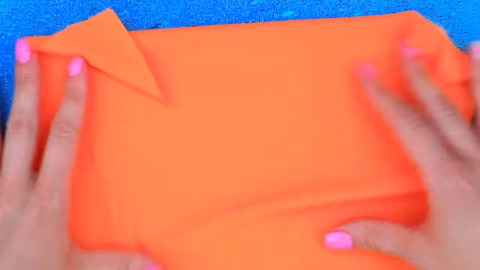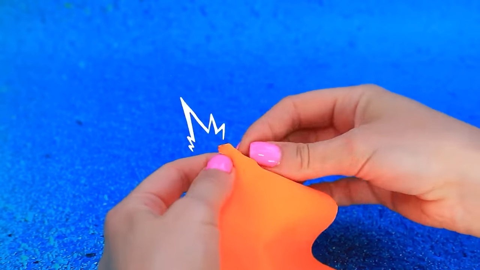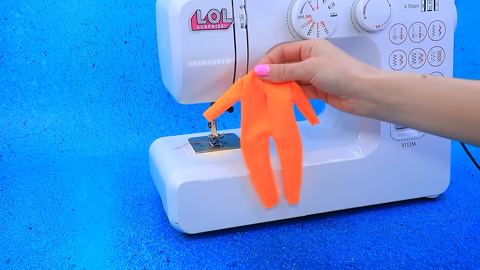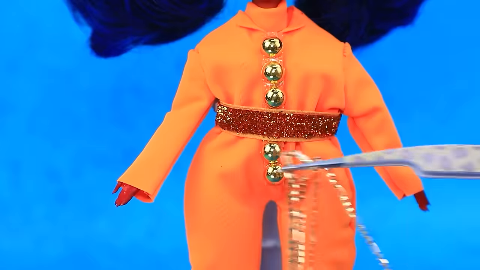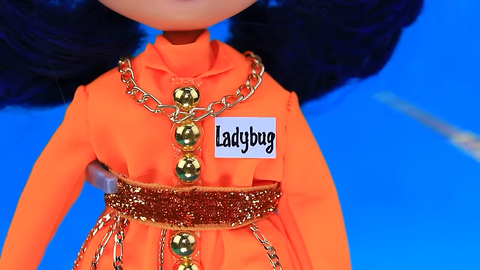Wow, a piece of fabric. Templates. Sew the edges. Dress up Ladybug. Buttons. A belt. Chains and a gold chain. Badge prisoner, Ladybug.